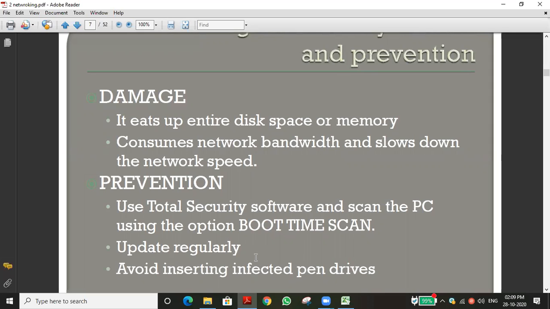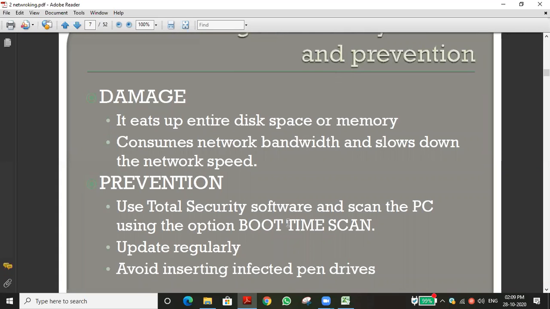So at the time the operating system is loaded from the secondary memory to the primary memory, that is hard disk to RAM or hard disk to system memory, all the files will get scanned and filtered, and all the files with potential virus vulnerabilities will be stopped. That is the thing. It will prevent worms.